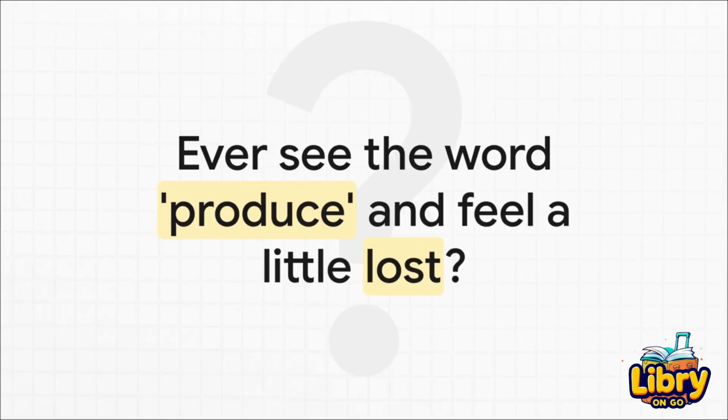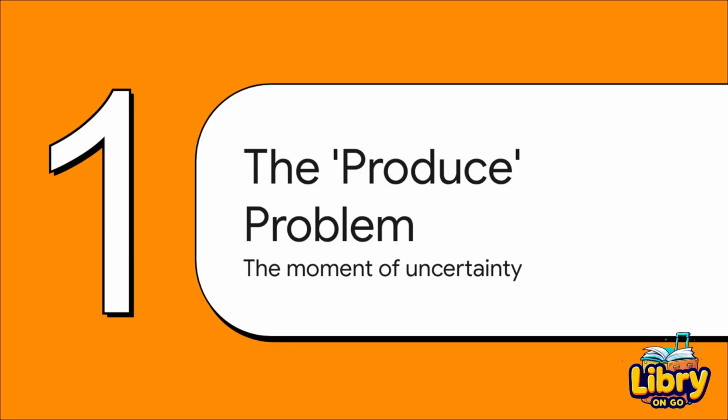I mean, you've been there, right? You're reading the assignment brief, everything's making sense, and then you see it. Produce a report. And for a second, you just kind of pause. It sounds simple, but what are they actually asking for? If you've ever felt that little bit of confusion, you are definitely not alone. We'll call it the produce problem.